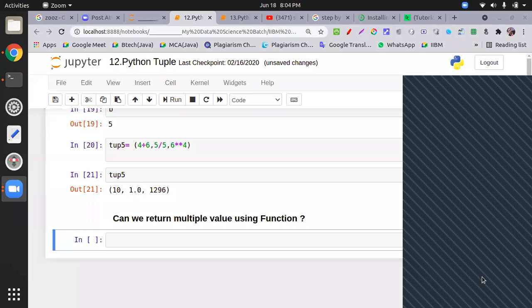Yes, sir, definitely. Multiple values means one return contains multiple values. Right now we return only x or y or z. I want to return x, y, z in parallel with the help of return. And it is possible.